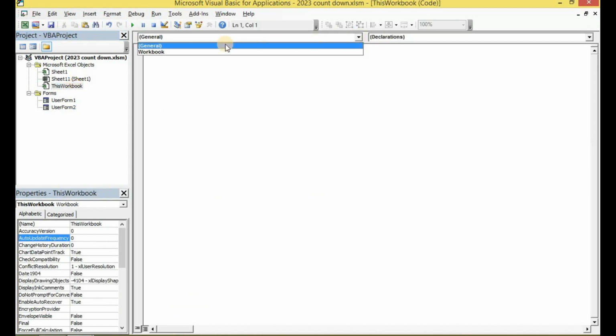Select this workbook from here. We are not going to place it in the open event. However, we are going to place it in the close event. So let us take this out.